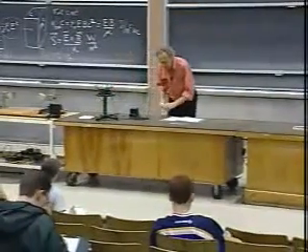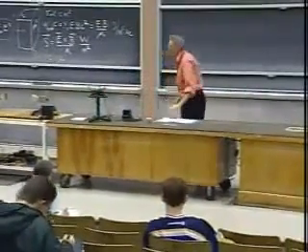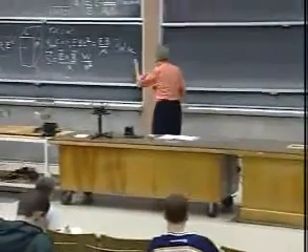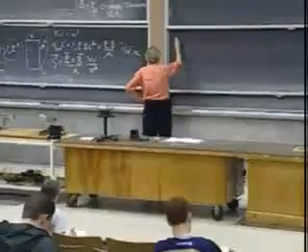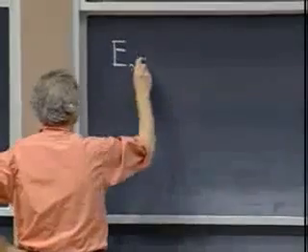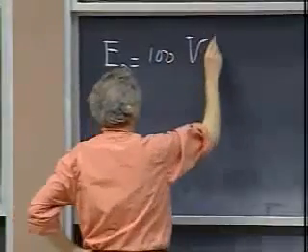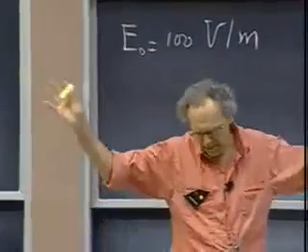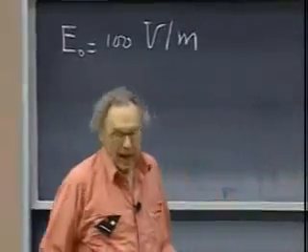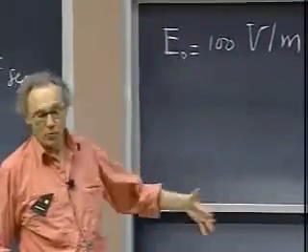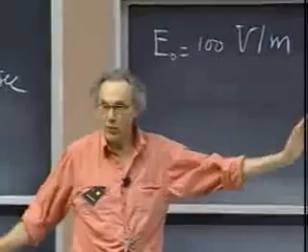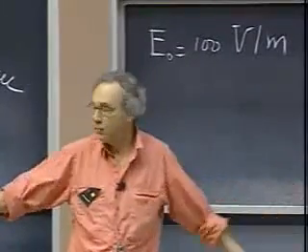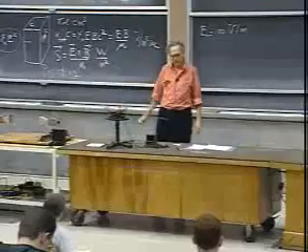So now we have an average value for the Poynting vector, and so we can calculate now how much energy flows through 1 square meter per second. And I can give you an example. Suppose I have a plane electromagnetic wave, and E0 is 100 volts per meter. That's just what it is. How we get it, that's a different story. And this could be radio emission. This could be infrared. This could be light. I don't specify the frequency. I don't have to. Frequency doesn't come up there.